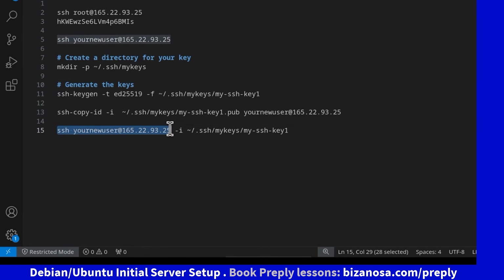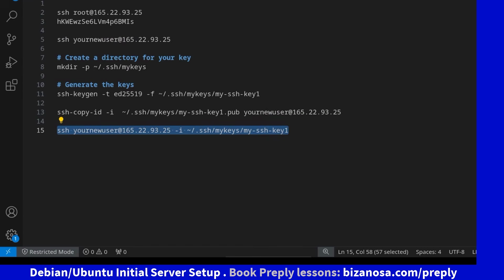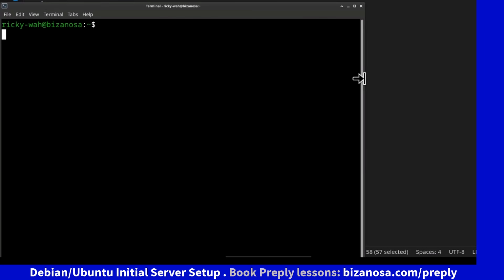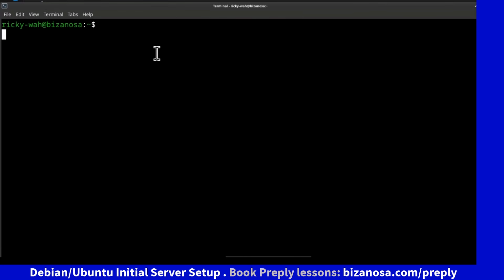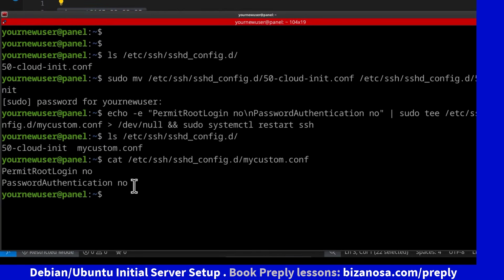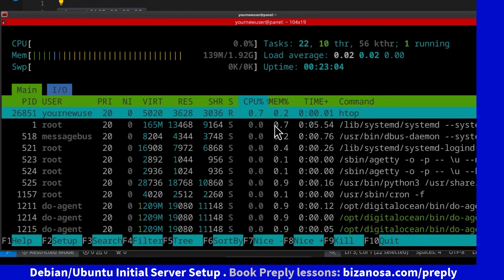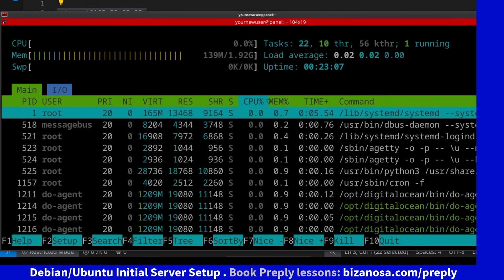So this is the one that you use to log in, and you can just save it somewhere so that next time you need to log in, you can just copy it and paste it into your terminal. So I'll open a different terminal window. I need to confirm if I'm able to log in as the root user. So first, actually, I need to get this. So before I do anything here, let me open up Htop, because sometimes the server will log you out if it is dormant for a while, and I don't want that to happen.